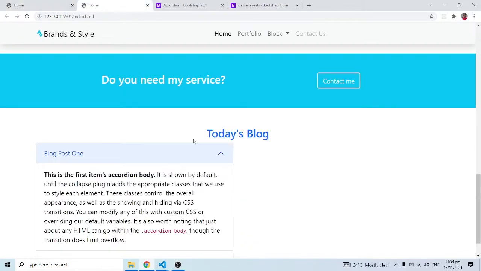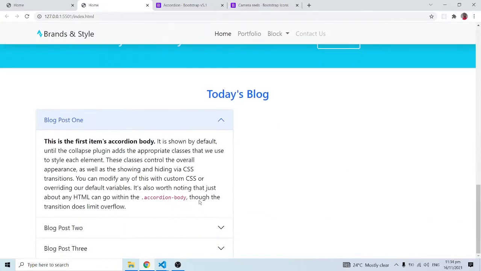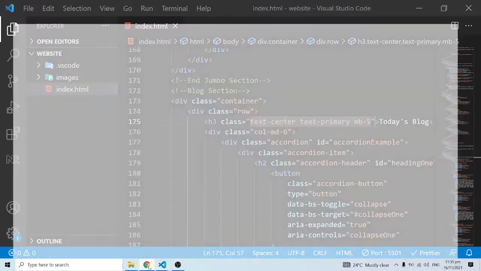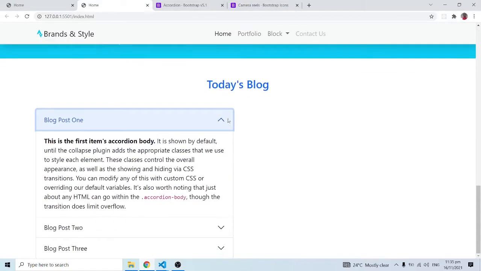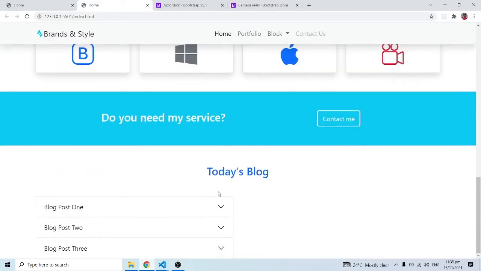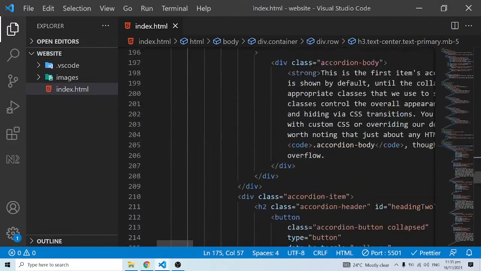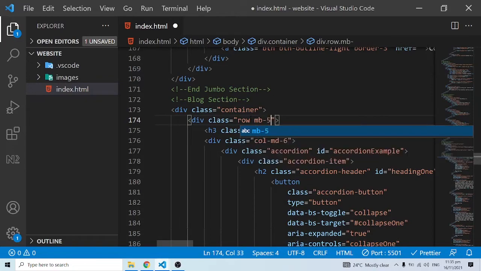What I then need to do is to give it some margin to the bottom. So I just come here and do mb-, and let's do 4 over here and see how it looks. And 4 is not looking bad, but then let's make it 5. All right, so 5 looks cool. And let's just give the entire section a margin bottom, because all the sections we have over here will then have a margin bottom. So let's just put it on the row. So margin bottom of 5.